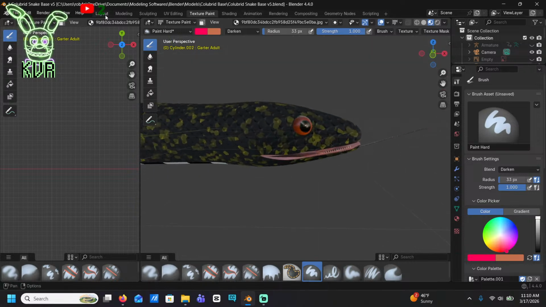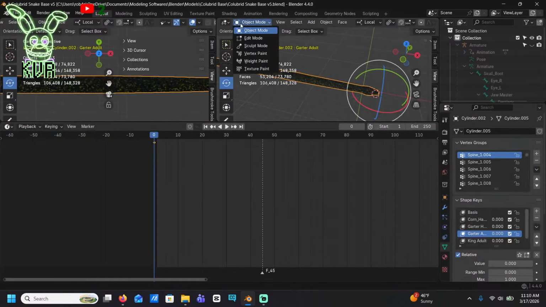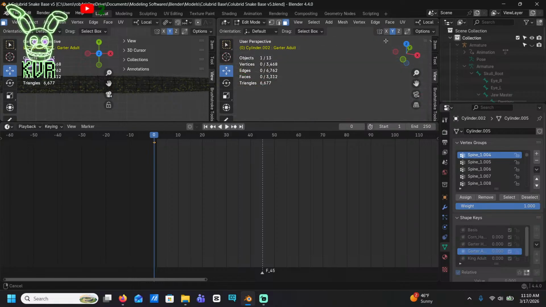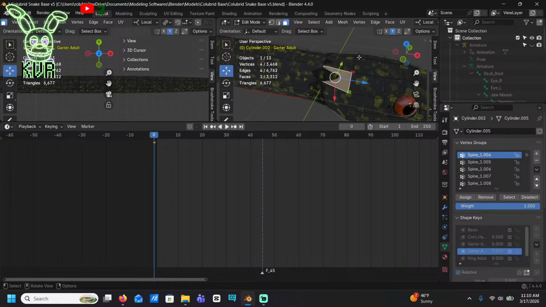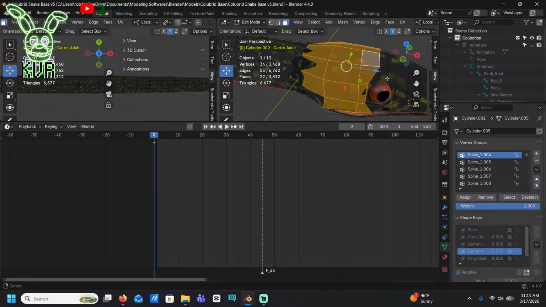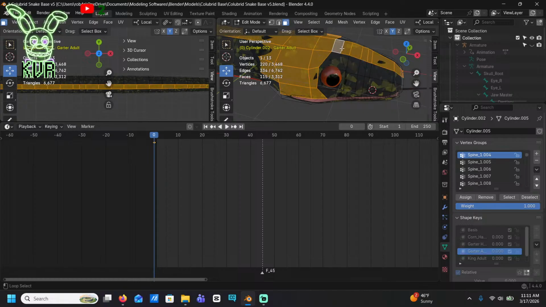I'm gonna see if I can do something right quick, hold on. Let me see. I just want to see if this works. It probably won't, but I'm still going to try it. Shift Alt. Come on.